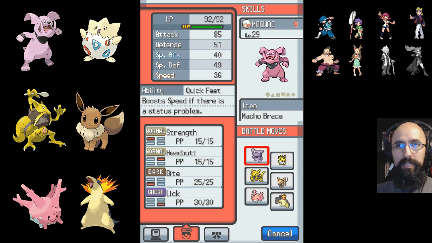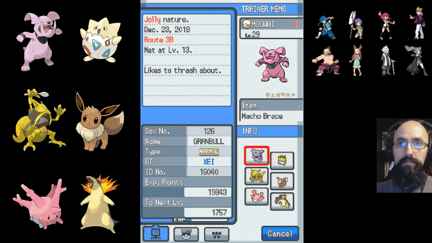Not the Jolly, that's not what it is. The ability? That's not a hidden power. No, I could swear I saw... What was it? Was it the egg? When the egg hatched? It was when the egg hatched, maybe.